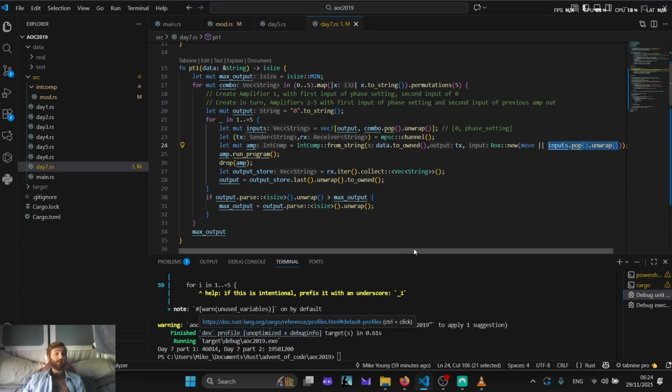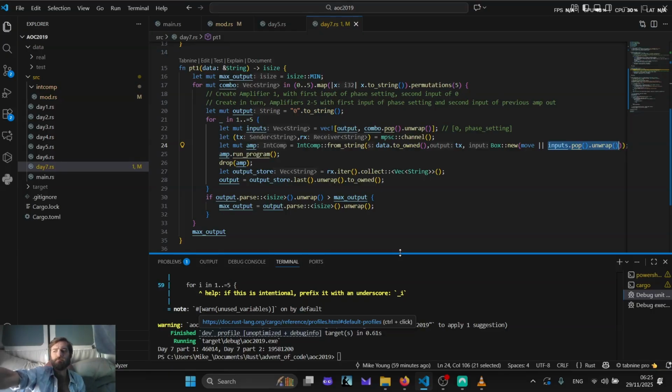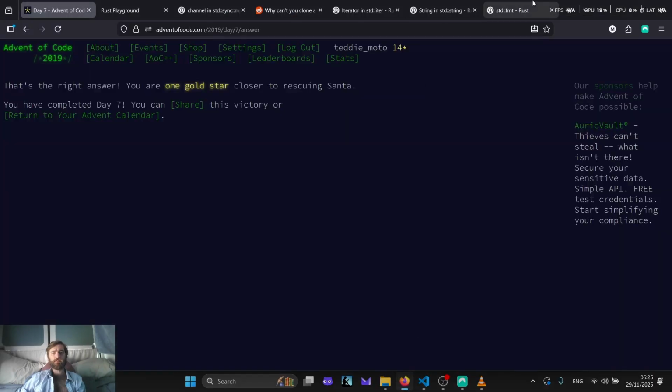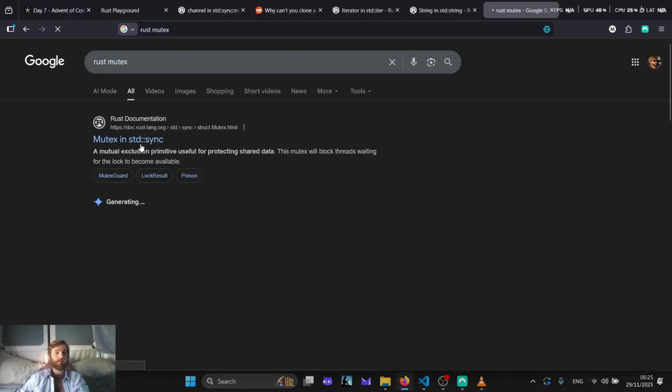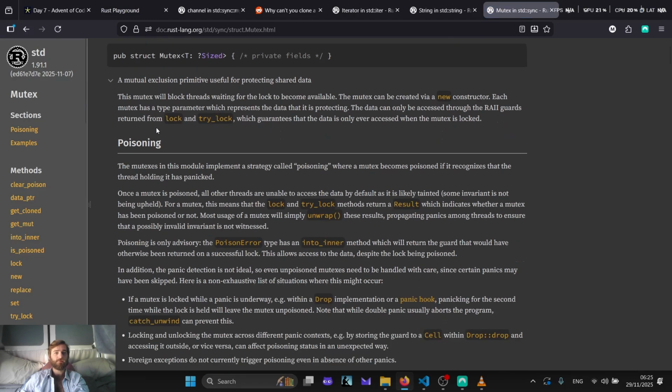That can't be sent because we can't guarantee the two threads are not going to try and mutate that data, try and access it, whatever. So you'd need to wrap it up in something that is Send, like an atomic reference mutex. Those are two separate things, by the way. I don't think the mutex on its own is Send. It needs to be wrapped up in a reference counter type.